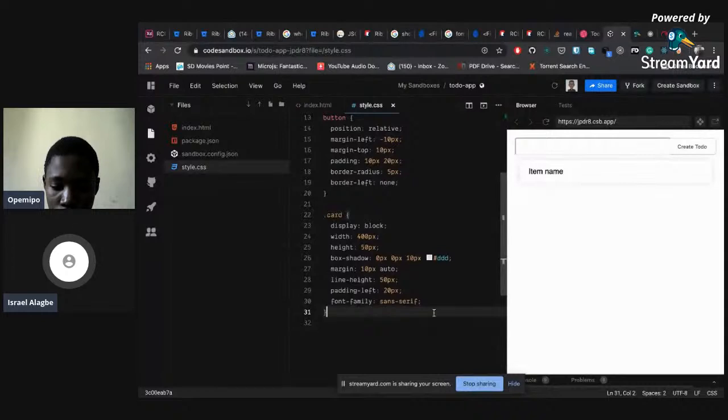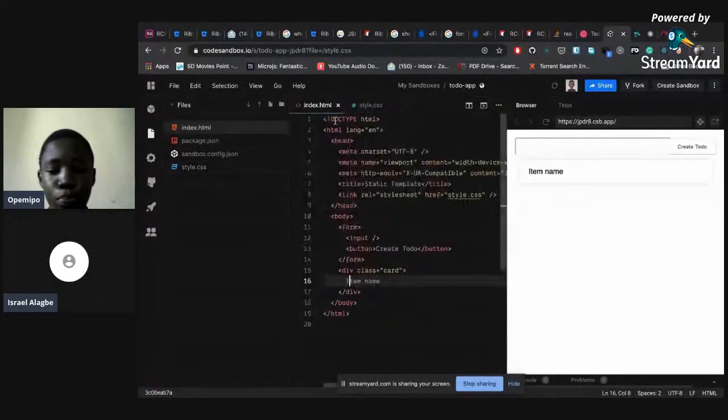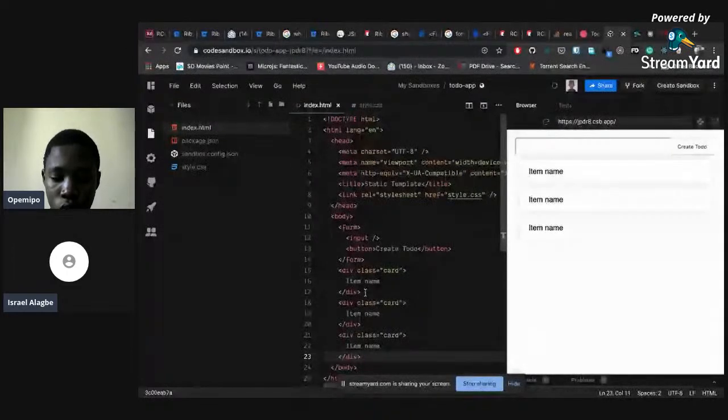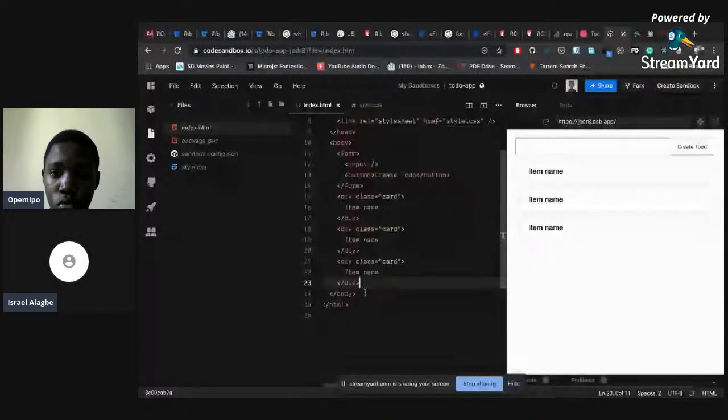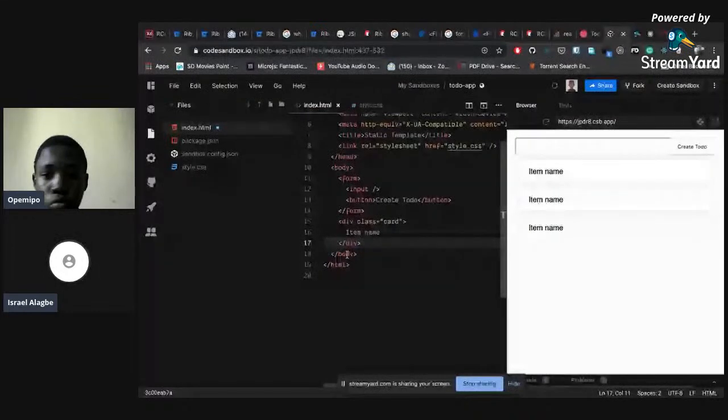Okay, so now that we have a basic template for the to-do, we can duplicate as many of these cards as we want. Now that we've duplicated it, I can remove two of them. So we create a JavaScript file for it.